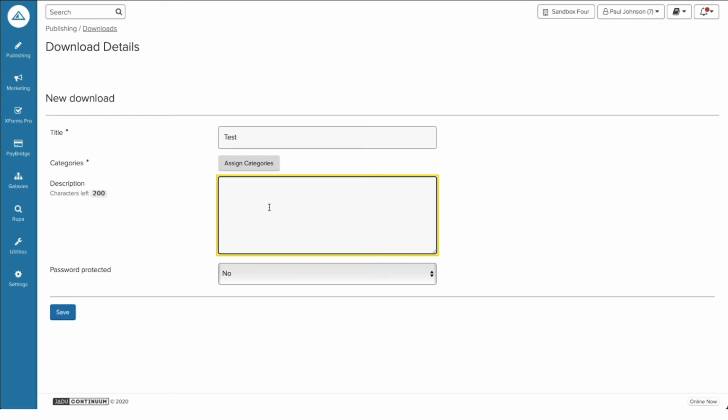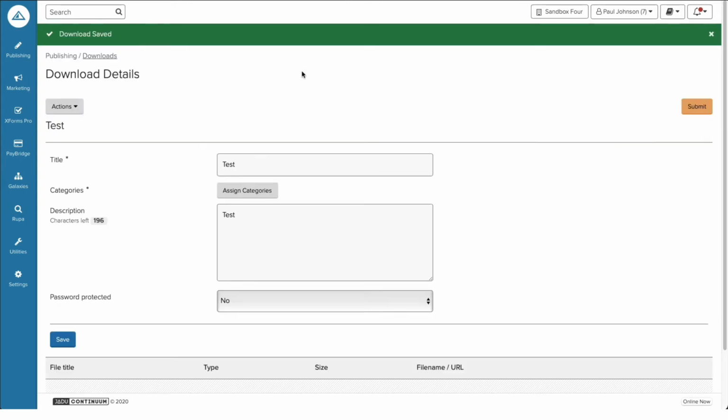So I can make those changes. None of these fields in terms of process are really different. Where things change, particularly with downloads as an example, is that whereas before we would have a lot of actions at the bottom of the screen for attaching files, as I mentioned, all of those core actions now sit within the actions menu itself. So there's an avoidance of duplication of links between the actions menu and buttons on the screen.